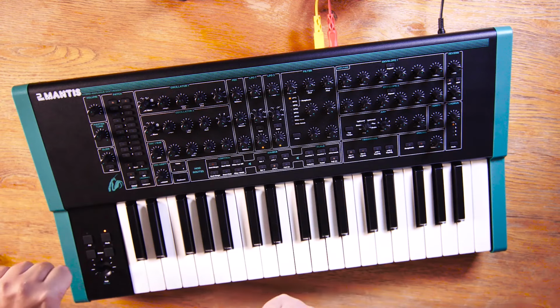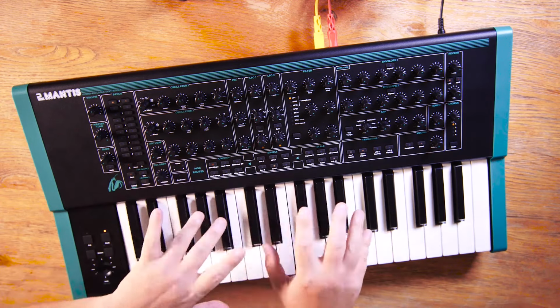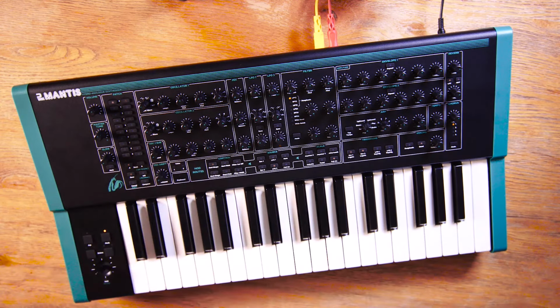Paul's a far superior keyboard player to me, so he's going to get jingled on the keys. He also remembers the presets. I don't, I just make stuff up.